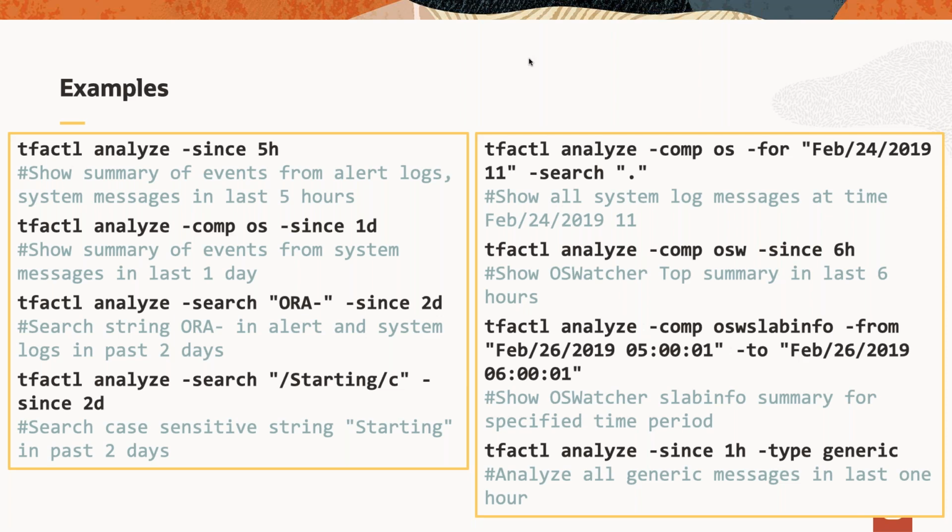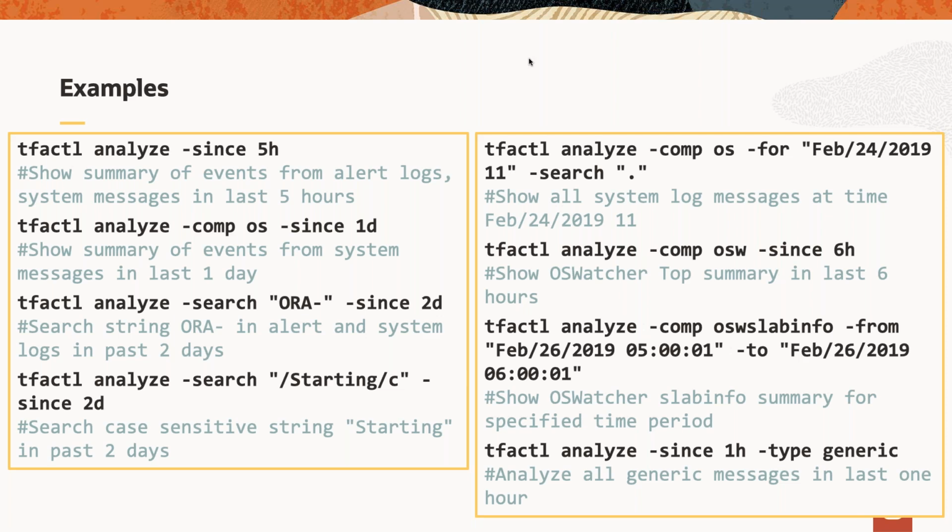OS Watcher is a tool that we ship since I think 12.2 or 18C, and it runs by default in a customer environment and gives people data about the OS when we are troubleshooting something, when we want to fix it. If you want to summarize OS Watcher output, these are the commands for that. And the same thing for slabinfo. Slabinfo is basically how you look at Linux kernel slab info, and how you analyze it over a period of time.